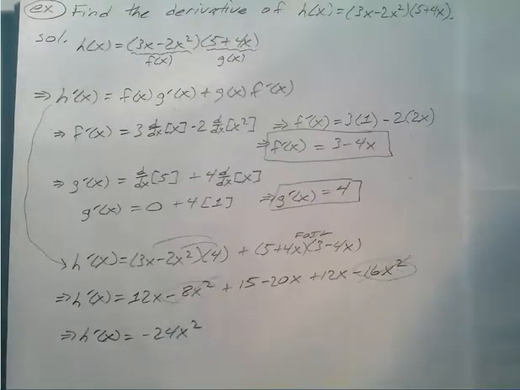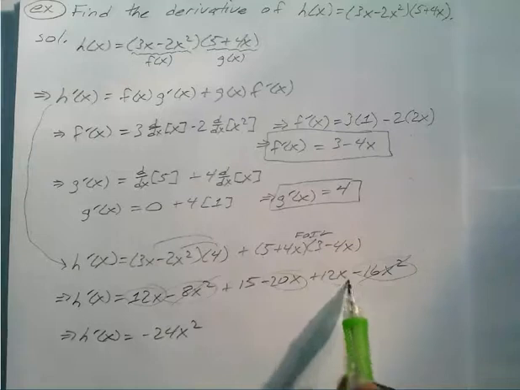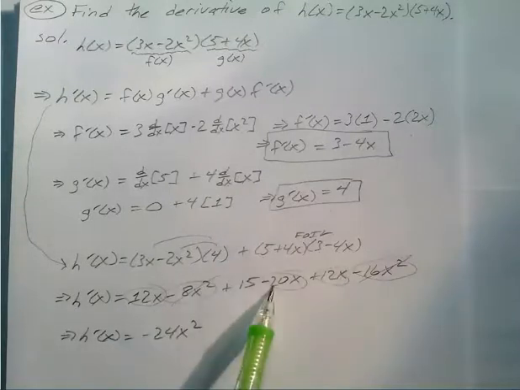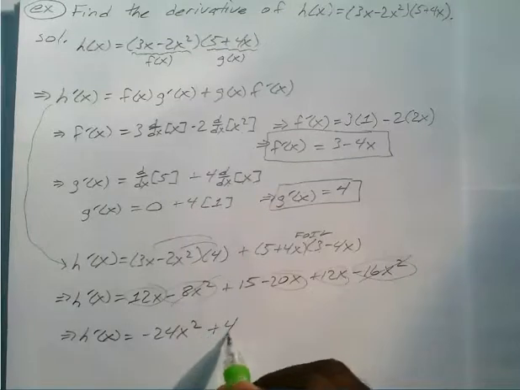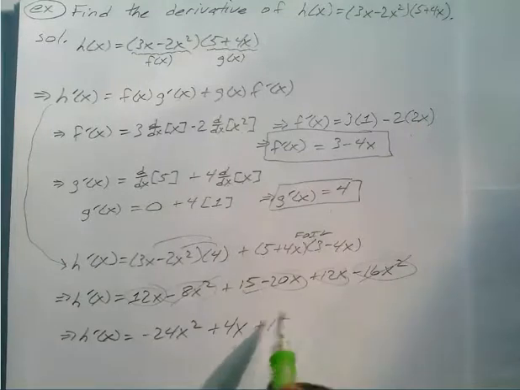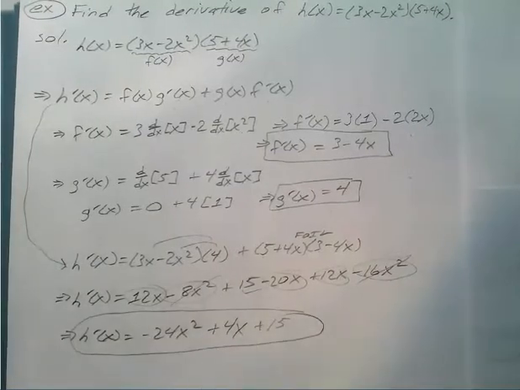We can go ahead and cross those out. We have 12x minus 20x plus 12x. So, and we should have, yep, so you have 24x minus 20x, which is positive 4x. And you just have 15, that's the only constant, so that's plus 15. Okay, so that is your derivative of h of x. Alright, so if you are still writing, feel free to press pause. Now we're going to look at the quotient rule.